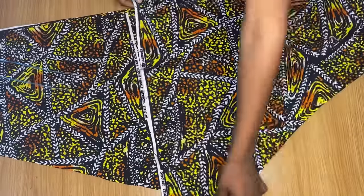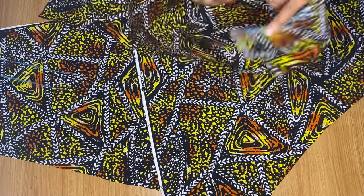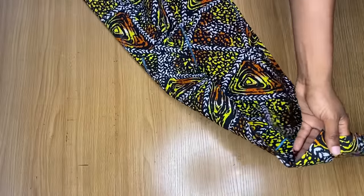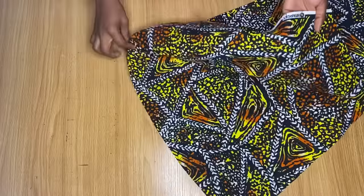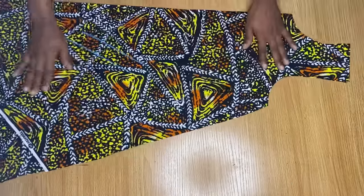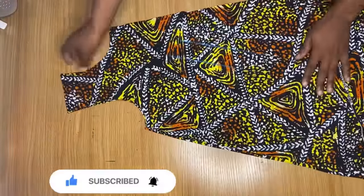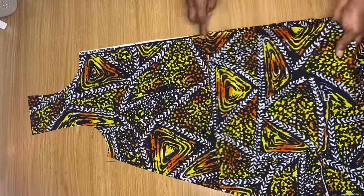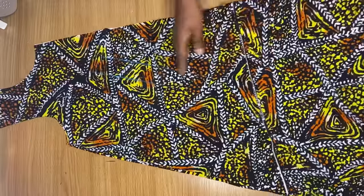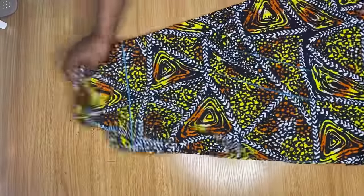So for the back, I'm going to be using this piece here to join to the part of the back that is not full and complete it. And for the front part as well, the part that is not full is actually very little. So I'm going to use another piece of fabric to complete this area and then trim it out to look exactly the same as the other part. So guys, I've made those stitches and joined the pieces together — you can see it doesn't even look like I joined it here. The back pieces are now full. I also went ahead to join the back pieces together, but I left some inches at the top for my zipper allowance. For the front piece as well, I've trimmed off the excess allowance and ironed it out and you can barely see that there's even a joining there.